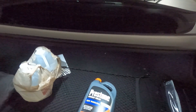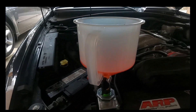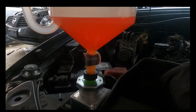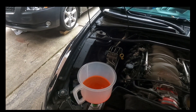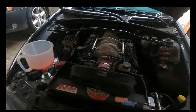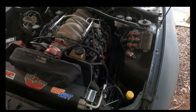Sorry for the belt squeak. Basically you want to run your car until it reaches operating temperature, then turn your heat on full blast and just let it run — you'll see it's bubbling out. The small bubbles are the air coming out, so once you turn your heat on it flows through your heater core and all that stuff. Once you don't see any more bubbles and the level is stable, lock it off, put your cap back on, then turn your car off, let it cool, and fill your coolant to the max line — and we'll be done.